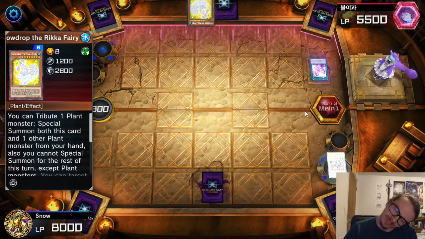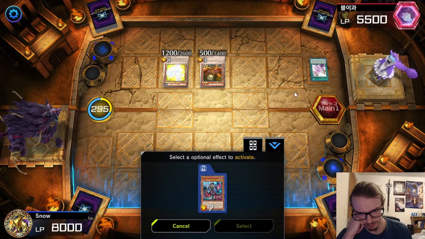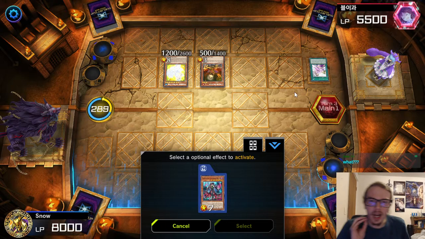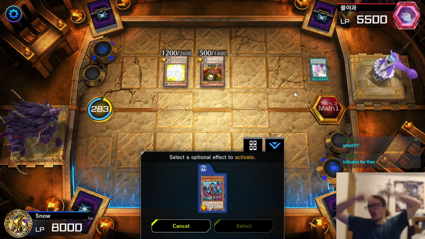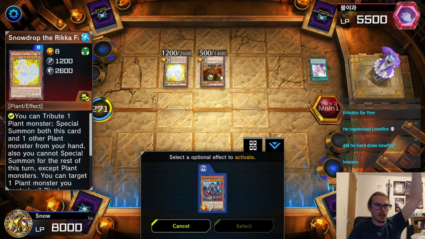You're messing with me, right? You're kidding? You're joking. This has to be a joke. I hate Ricka Kon with every fiber of my being. Who printed Kon? Please. I need to know so that I can find them. I can't respond to that. I can't do anything. I just had to activate Sylvan there to negate the Kon and then get them full combo anyway. That's super cool. He hard drew either Snowdrop or Lone Fire. One of the two.